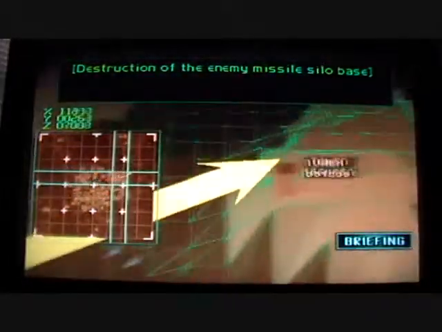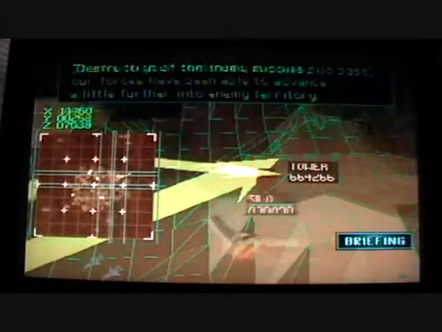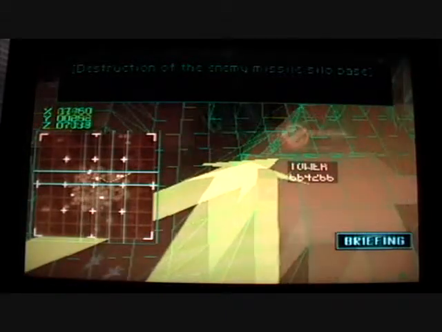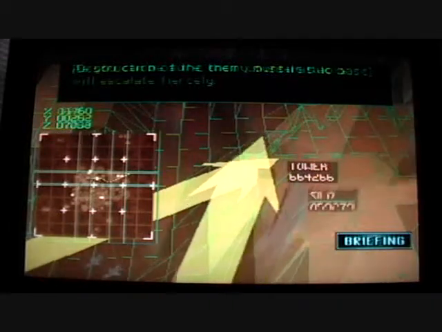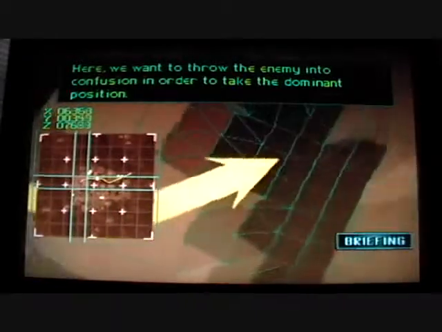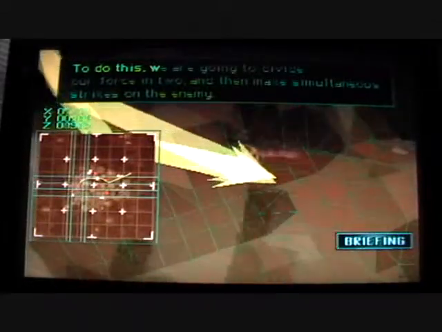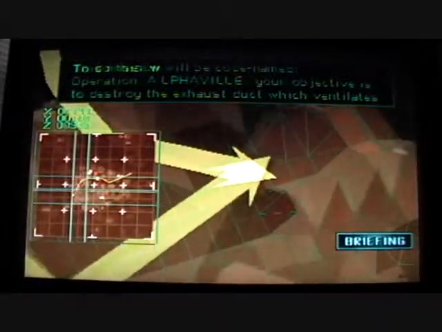Destruction of the enemy missile silo base. Thanks to your continued success, our forces have been able to advance a little further into enemy territory. As you can be sure, their counterattacks will escalate fiercely. Here, we want to throw the enemy into confusion in order to take the dominant position. To do this, we are going to divide our force in two, and then make simultaneous strikes on the enemy. This mission will be codenamed Operation Alphaville. Your objective is to destroy the exhaust duct which ventilates the underground silo and the enemy missile silo base itself.